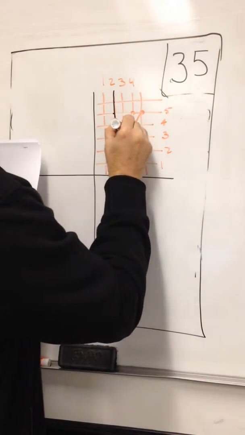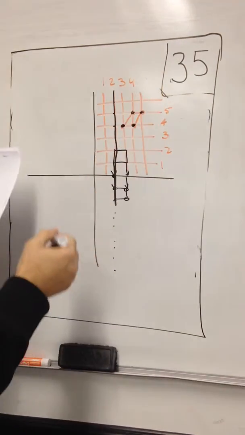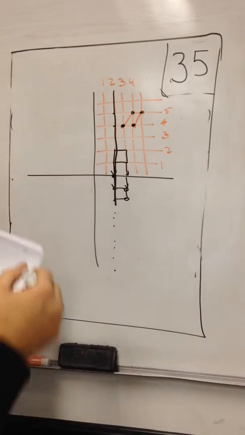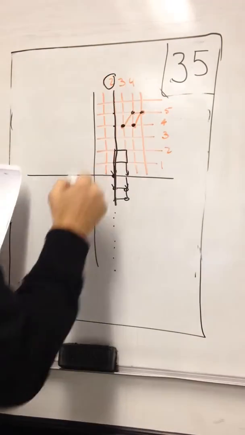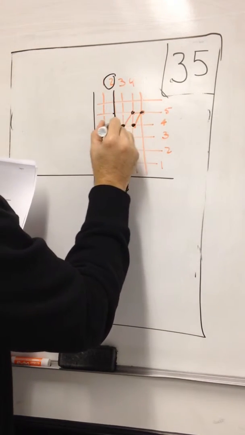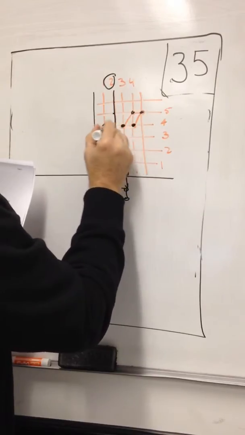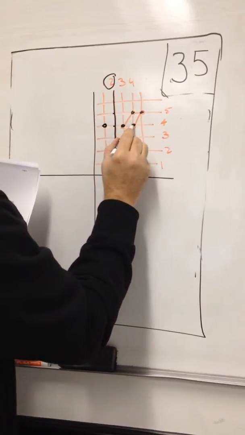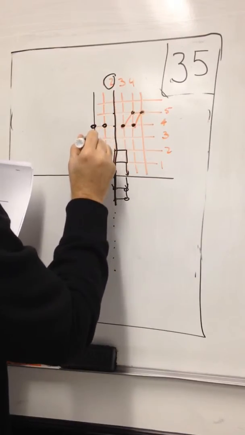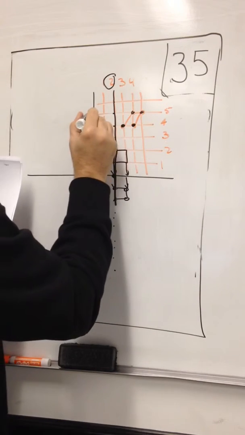Our original shape had points here, here, here, and here. What we're going to be doing is reflecting that shape across the line where x equals 2. This point here starts off 1 to the right of x equals 2. It needs to reflect 1 to the left of x equals 2. This point starts off 2 to the right of x equals 2. It reflects 2 to the left of x equals 2. This point starts off 2 to the right. It needs to reflect 2 to the left.